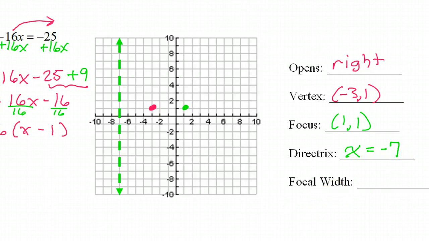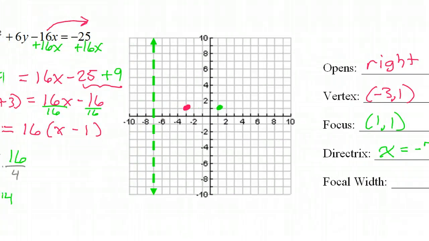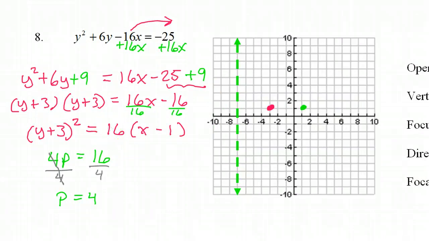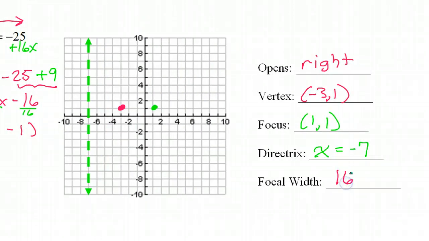Alright, now the focal width. The focal width is always positive, by the way. So even if this were a -16, I would just put 16. And I'm imagining this sideways parabola, but the focal width tells me that at the focus, it's going to be 16 wide. So that means if I go 8 up and 8 down, then that should give me the 16 that I'm looking for. Okay, so there's my 8 up, 8 down, and so that gives me enough points to graph this parabola. Okay, there you go.